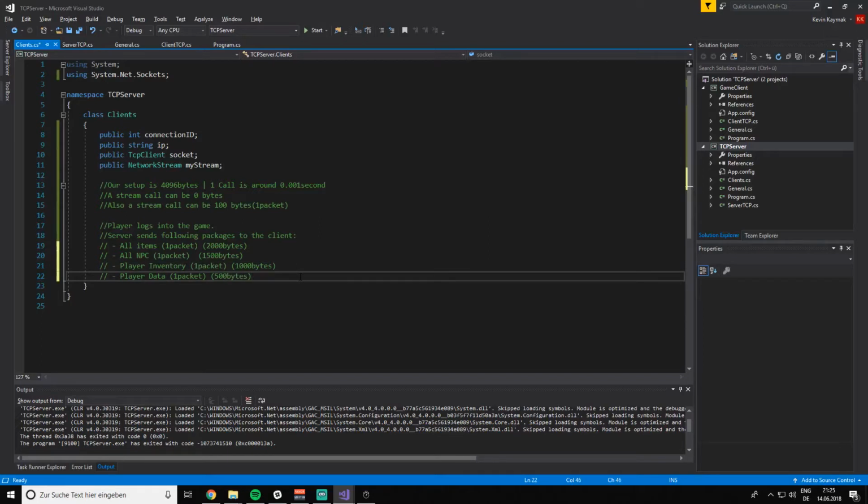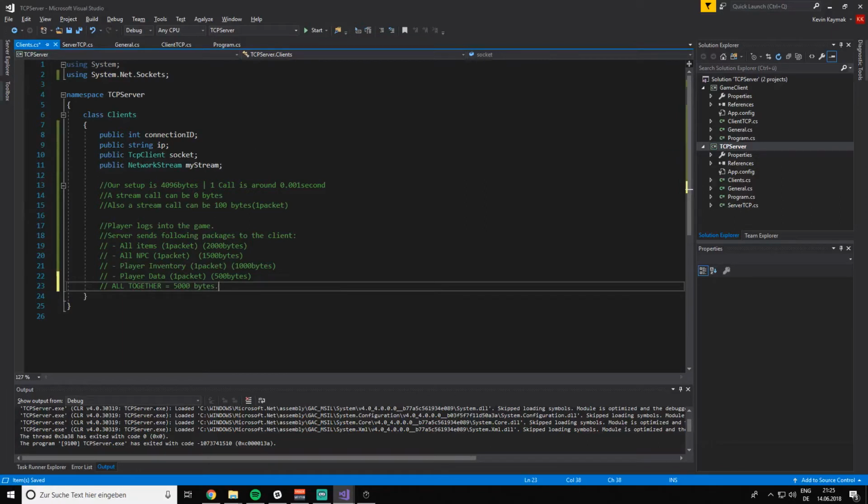You are trying to send all of this at the same time. Altogether it is 2000, 3500, 4500, 5000 bytes. All together equals 5000 bytes, if my math is correct.